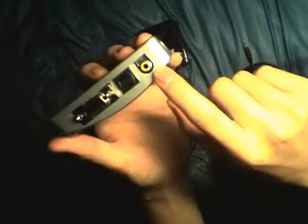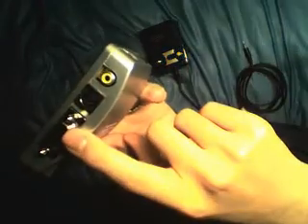Some TVs and other monitors and projectors use the S-Video, and then there's the composite, which is what the iCLOPS Mini Projector uses. This is actually the lowest quality video output on here, so if you have S-Video for your TV or projector, you should use that instead. And chances are, if your computer or TV already has this, you shouldn't even use this converter box — you should just plug it directly from your computer into your TV or whatever else you're using.